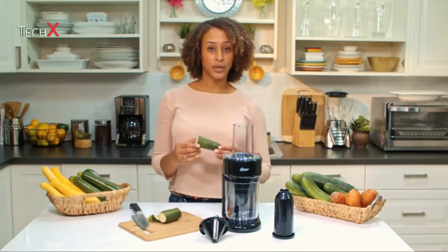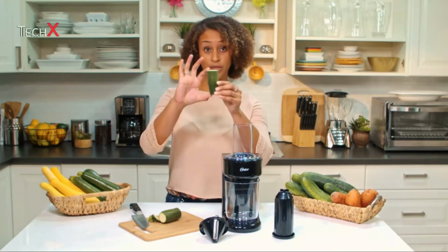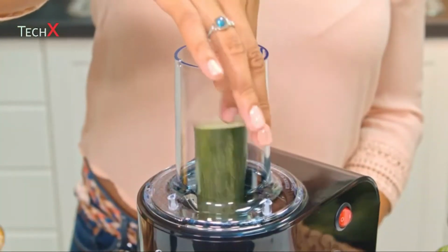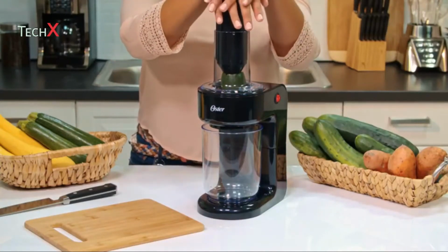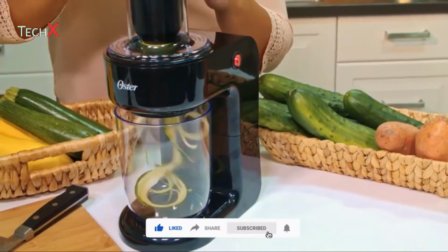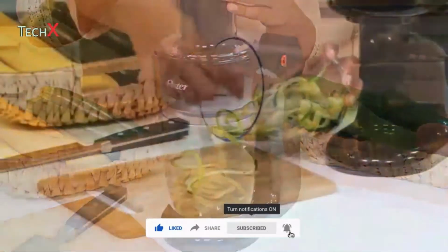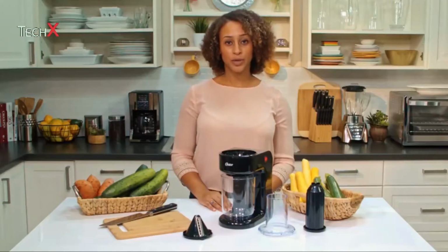Whatever vegetable you feed through the chute should be about 1.5 to 2 inches in diameter and no more than 5 inches long. Make sure the pusher is secure by applying pressure to the vegetable. Turn the spiralizer on. And ta-da! Zucchini spirals. Now we'll make cucumber spirals.